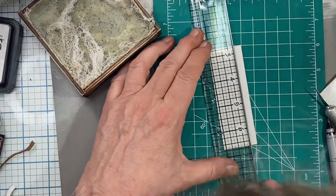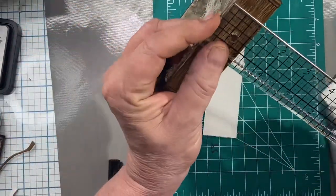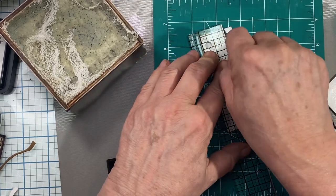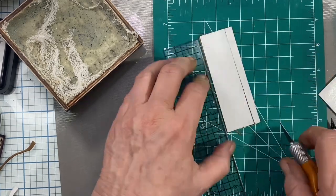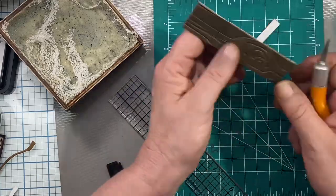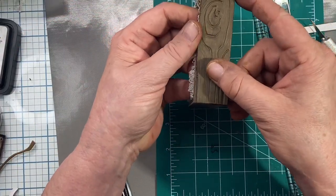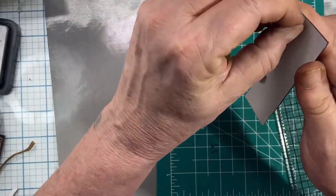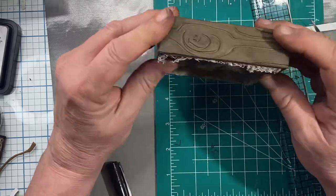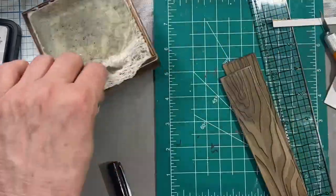My husband calls it 'an inch heavy' — not an inch and an eighth, not an inch and a sixteenth, just an inch heavy. So eyeball it, you can trim it down later. You could probably cut this with scissors but it's pretty thick with the three layers and sticky tape, so I'm cutting it with my knife. I'll do this one on camera and the rest off camera. I'm edging it with Black Soot of course, then sticking it down to the top with double-sided sticky tape. We have wood on wood — and we have to do all four other sides off camera.